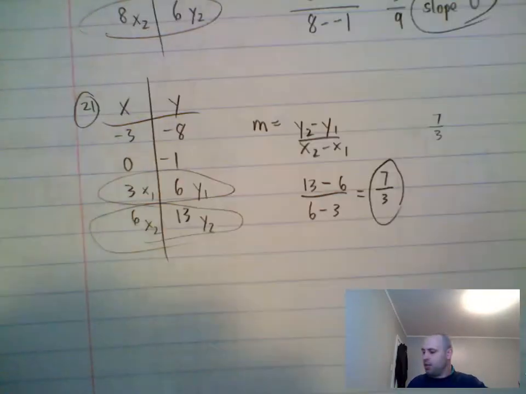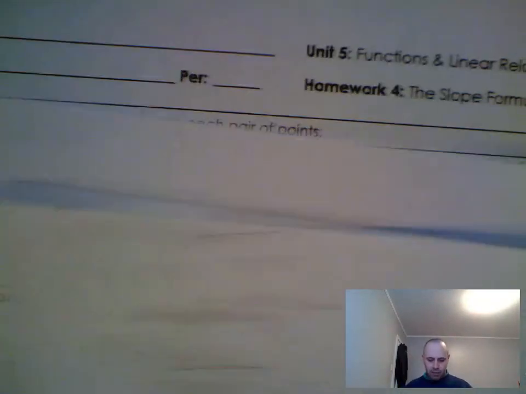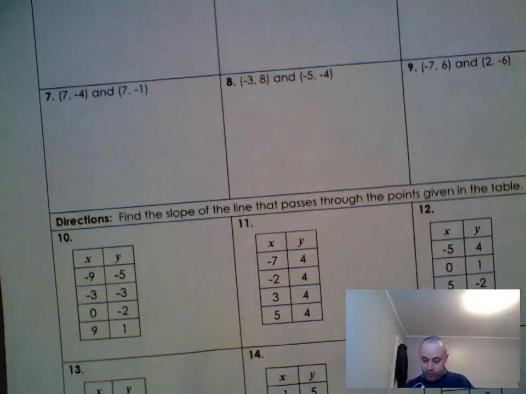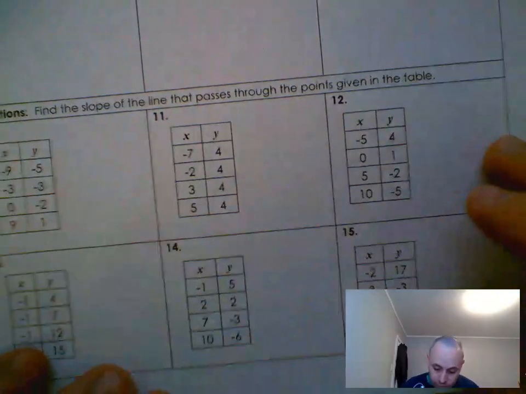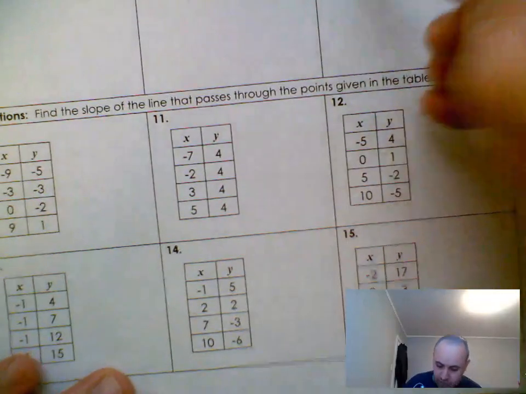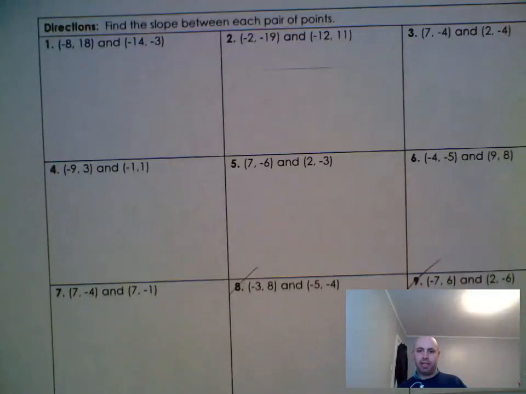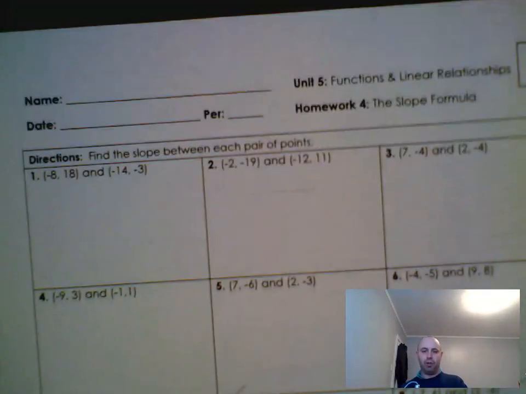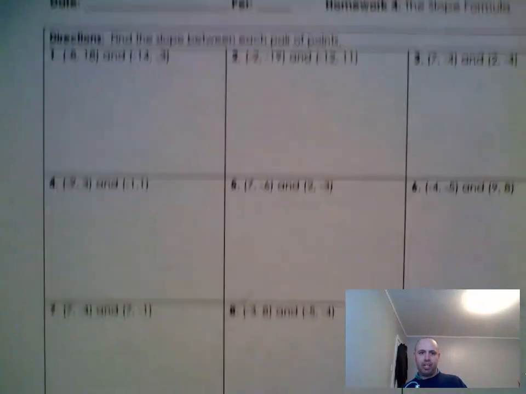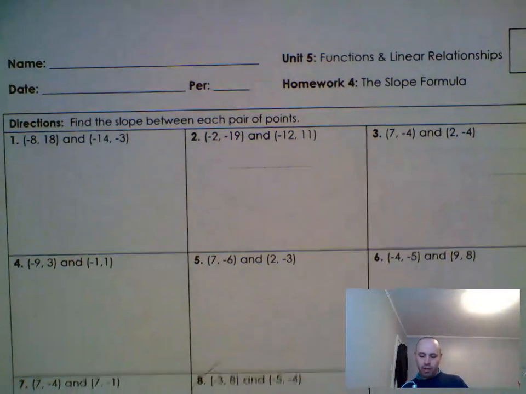All right. So your homework for today is go ahead and take this sheet here, and you can skip the last two on the top. I'm not going to have you skip a lot, but you can skip the last two on the top, and you can skip the last two on the bottom. So we're doing this sheet 1 through 7, and then 10 through 13.